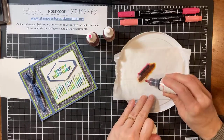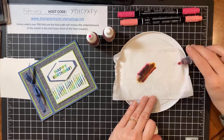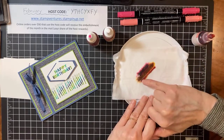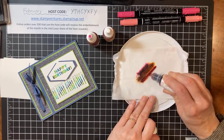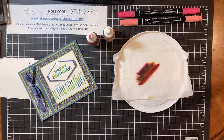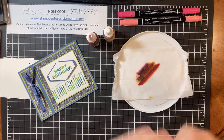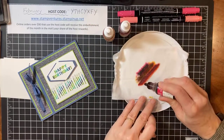All right. There we go. Yeah, see, if I leave this little bit of a space in between, then there's a part of my stamp that might not have color on it. And then I just rinse and repeat. Yeah, Mambo, Mango, Flamingo.